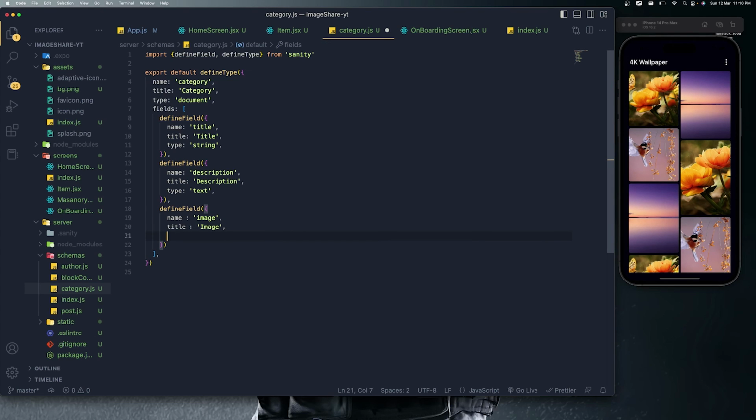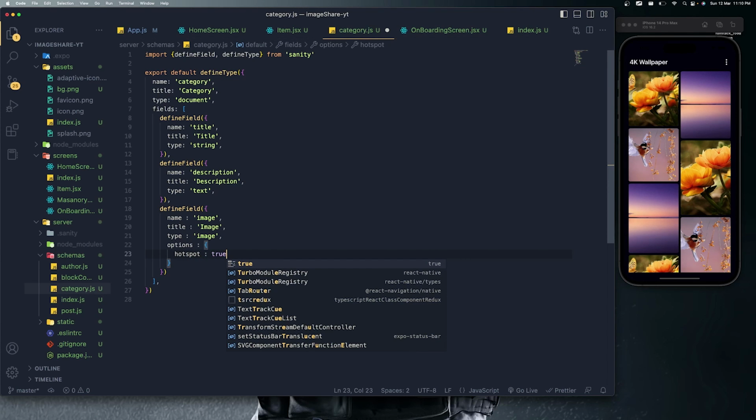Then type, what kind of data type it is going to have, a string or a number, or what is it? In this case it's a blob, so we're going to use it as an image itself. Then options, we're going to use these options. We need to enable the hotspot. So hotspot is an object, hotspot true.